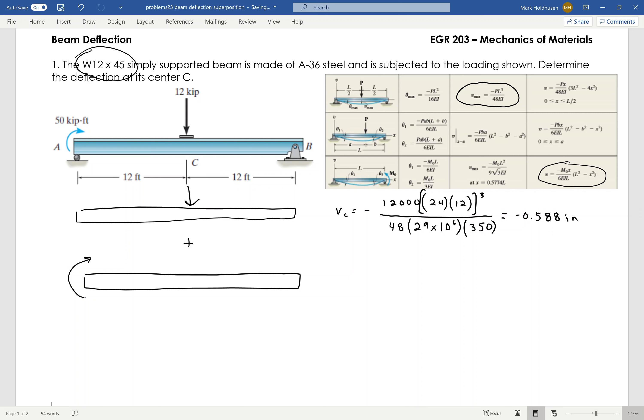Now I need to do the same thing for the deflection at C due to the bending moment. So the deflection at C is going to be negative 50,000 kip feet. So it will be negative 50,000. I want to flip that to kip inches, so I'm going to take that times 12. Then times X, again this is the location I'm looking for, that's at 12 feet, but again times another 12 to convert it to inches, so 144 inches.